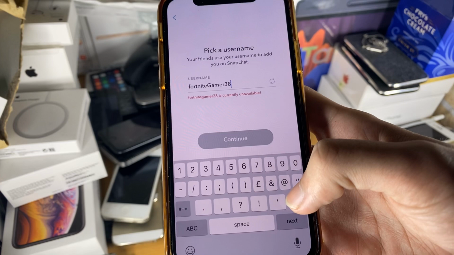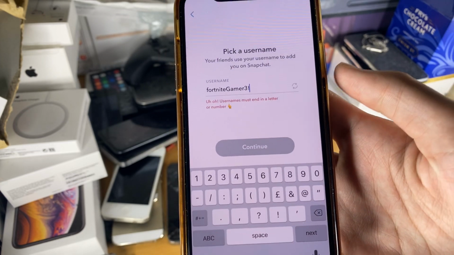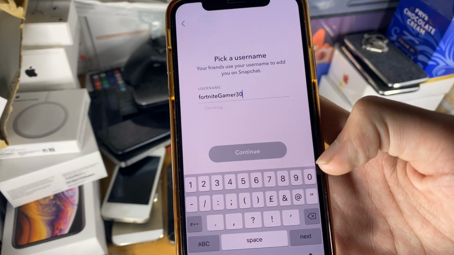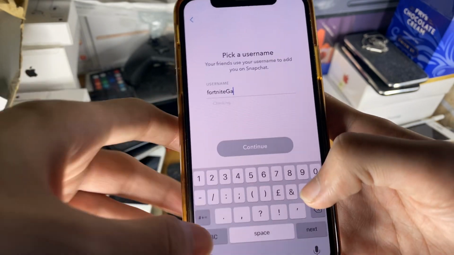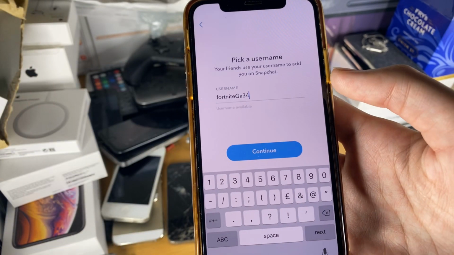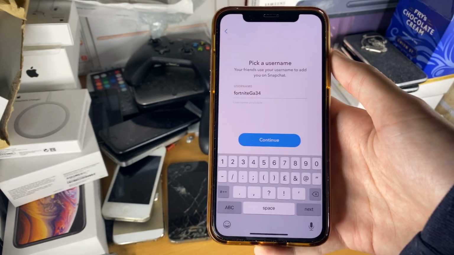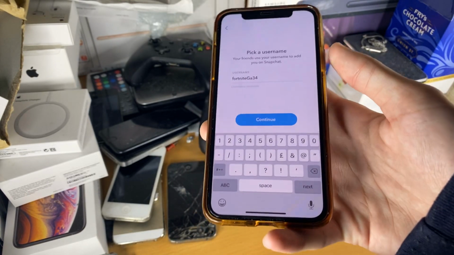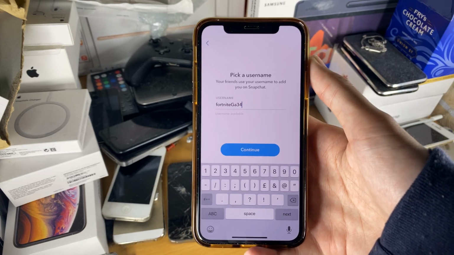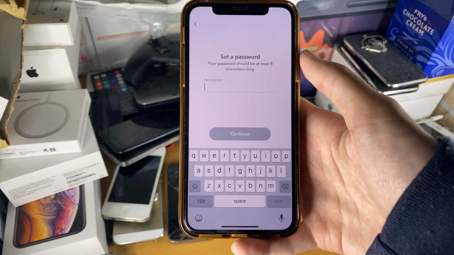And well, that's actually unavailable. Okay. And let's try and find a username which is available. Okay, there we go. Username available. So it seems like I didn't realize people were making usernames with Fortnite Gamer in their name, but okay. So once we have our username, we'll just tap on continue.